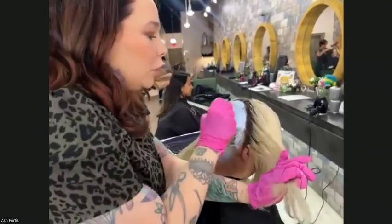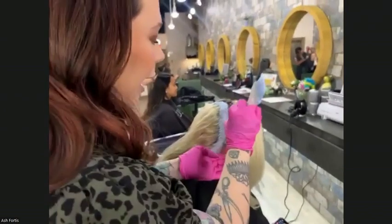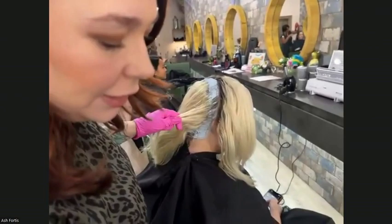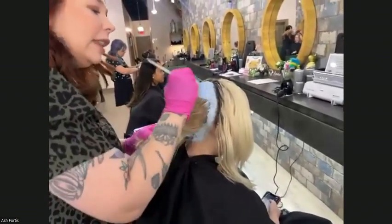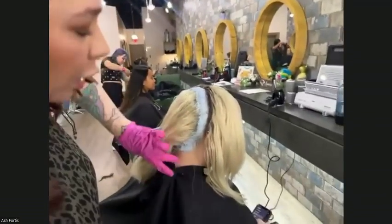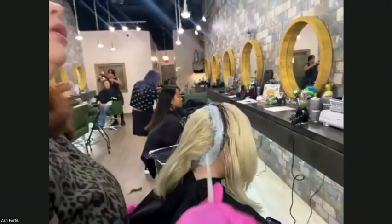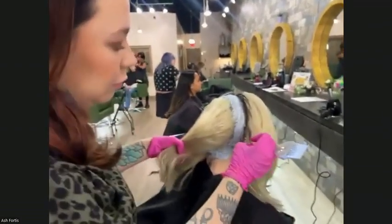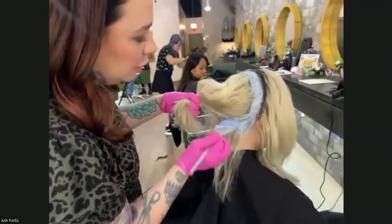Sometimes a toning conditioner would actually be my preference. I have been using a line called Behave, based out of Australia, with a take-home product as well as salon back bar. They have one in violet and one in slate. Slate is a bit more gray, a very neutral cool gray, with almost a background of a true natural, so a little grayish, greenish. And violet is more your purple option.